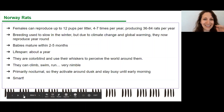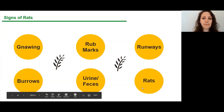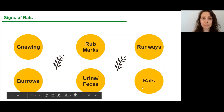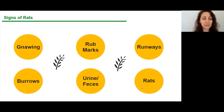Let's talk about some signs of rats. These are the things to look for when building or mitigating a garden. Gnawing — they do six bites per second and are always chewing because their teeth are always growing. They need to file down their constantly incoming teeth. They can chew through plastic, wood, lead, aluminum, copper, cinder blocks, and uncured concrete. The only thing they have a really hard time chewing through is steel — something we'll talk about later when thinking about garden materials.